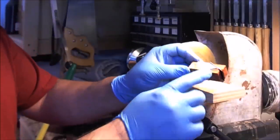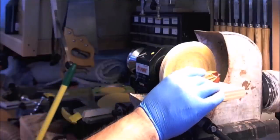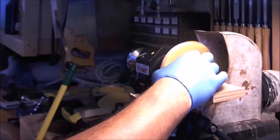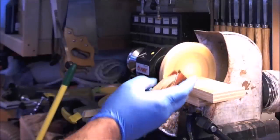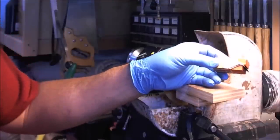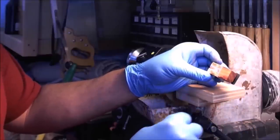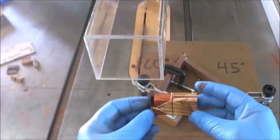Okay, at the disc sander, you can see we've got a little bit of overhang right there. So we'll just trim that up. There. And you can see how that looks. It's okay because if it's inset a little bit, you don't have to worry about that, because by the time you turn it, all that's going to be perfectly round. Okay, here we are back after we trim that up.